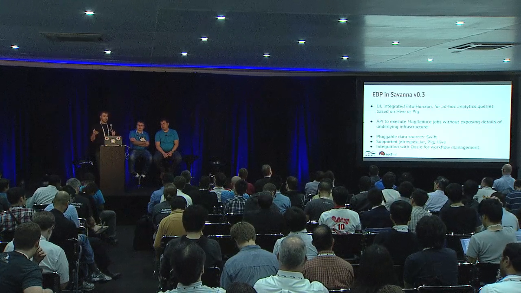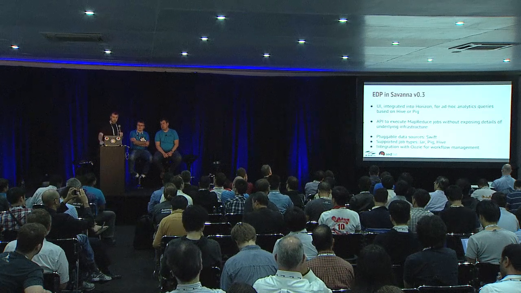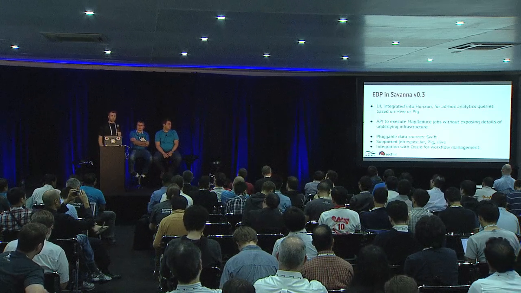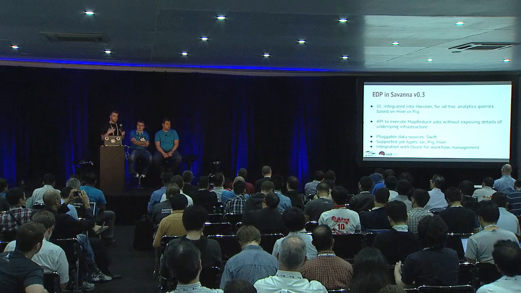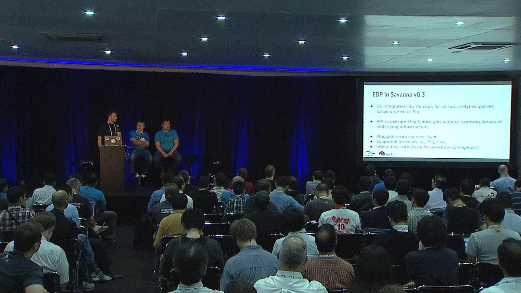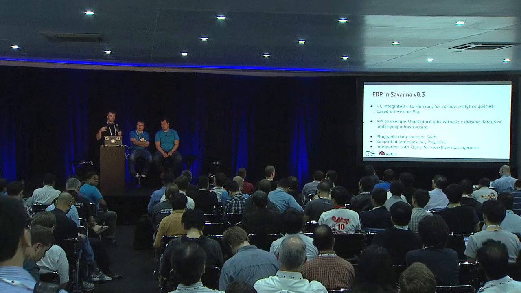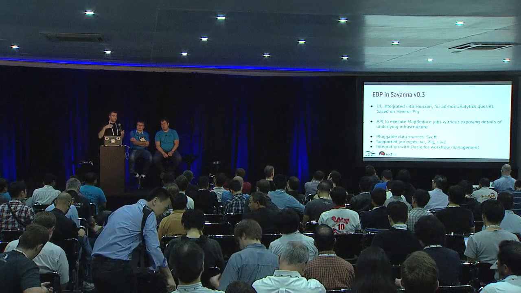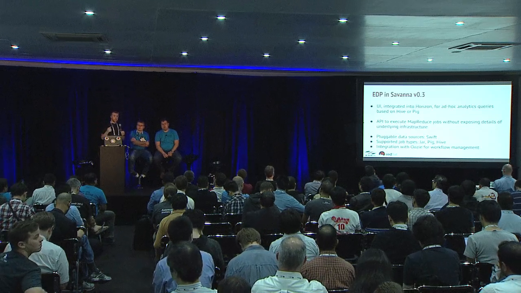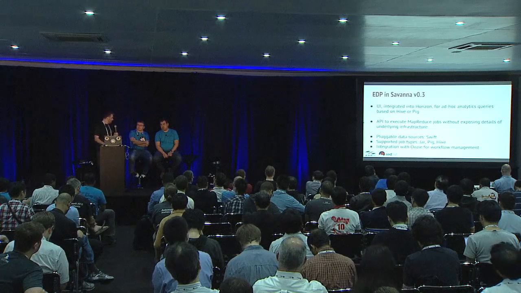In addition to the UI integration, in good OpenStack fashion, we've also produced APIs, which others can start to integrate with. Specifically on data sources, we have Swift for this release, and on the roadmap I think we're talking about HDFS and some other options. The job types you can describe right now are MapReduce jars, Pig, and Hive. And the last point to mention, when Ilya was pointing out what the Hadoop ecosystem is like, all these different projects that come together to form the platform, we're actually leveraging that platform itself. So there's nothing proprietary or surprising in what we're doing from a Hadoop community perspective. Anybody who knows Hadoop will show up here, see that we're using Oozie, and have a very good understanding of the system itself. So with that, I'll hand off to Sergey.